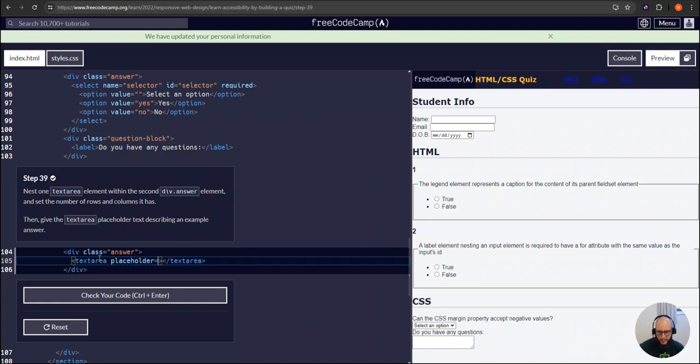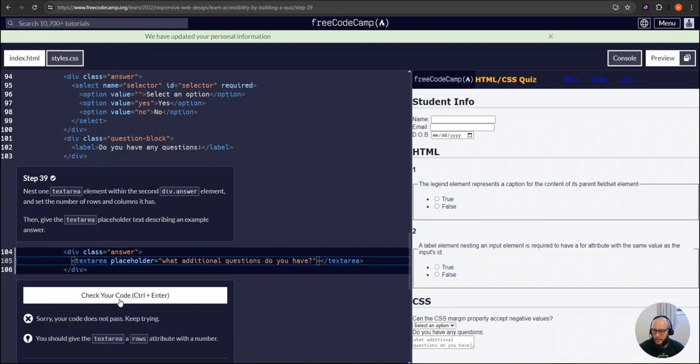Placeholder equals. Check. Text area. You should give text area a rows attribute. Then give text area placeholder. Set the number of rows and columns it has.